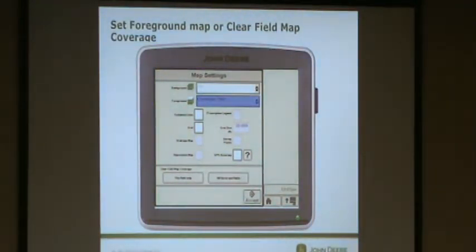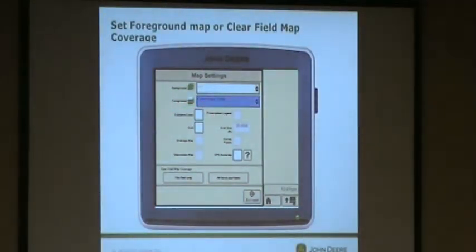So this next slide here is for selecting your background when it's painting. Your foreground is going to be what you see as it's painting. So this would be a drop-down menu here. You can select coverage, harvest. If you're running variety locator, you could pull in your background, which this morning we played with, and it would bring in some of the Yield Force custom management zones to talk about.